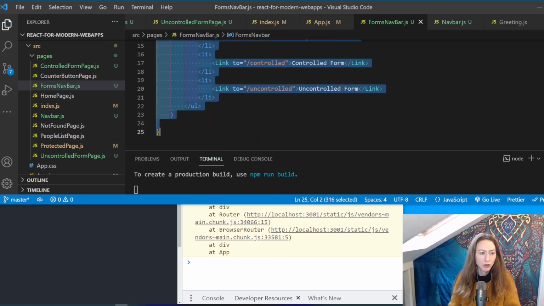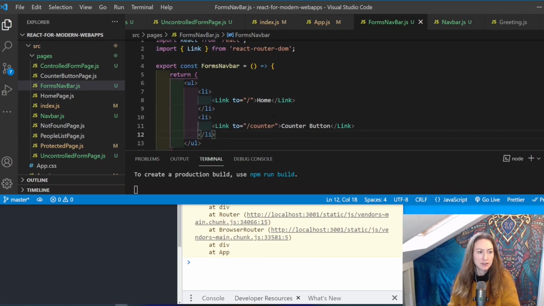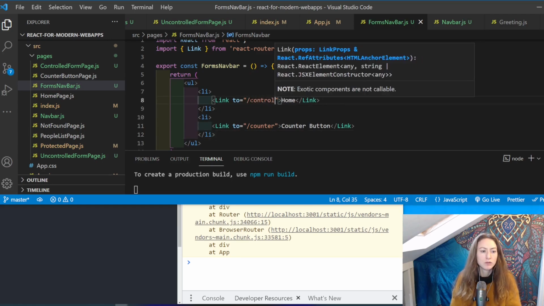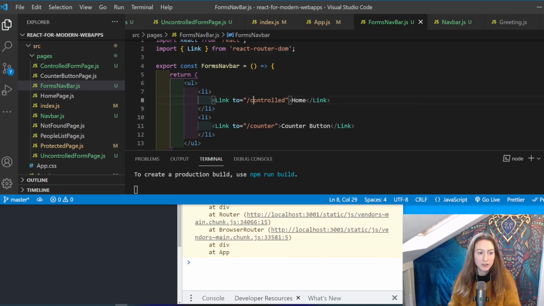Cool, I just hadn't watched far enough. So if I get rid of this now, our other links, then we're going to have controlled and uncontrolled. Perfect, this makes sense now. Controlled and uncontrolled. Now there still might be some discrepancies because this approach has since changed.